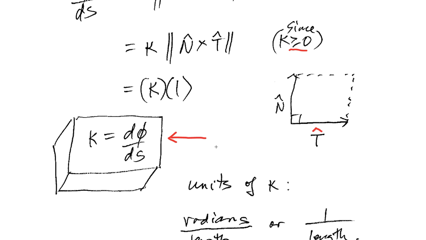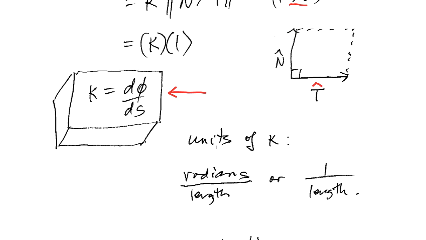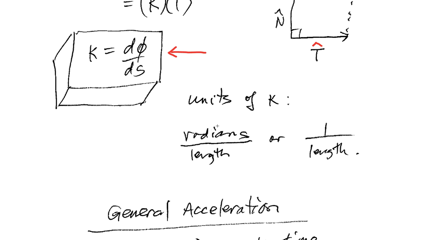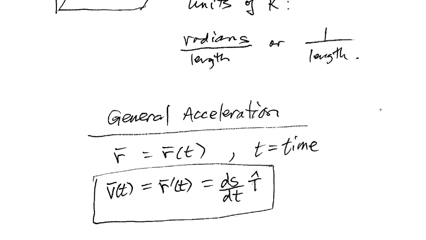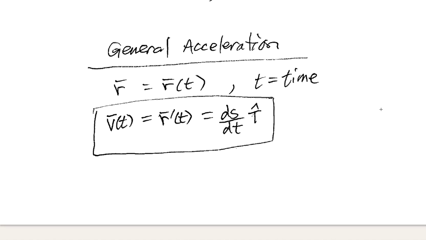Once again, it still gets the idea of how quickly the unit tangent vectors are turning. The units of kappa are therefore what, though? Radians over length. But remember, radians really don't have any measure at all. Radians are, in fact, unitless. So it's actually 1 over length. So curvature is measured in reciprocal meters, meters to the -1 power, or centimeters to the -1 power, depending on the length you use. Alrighty, so there you go.